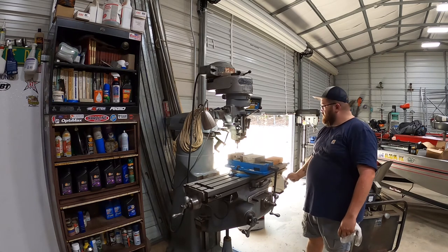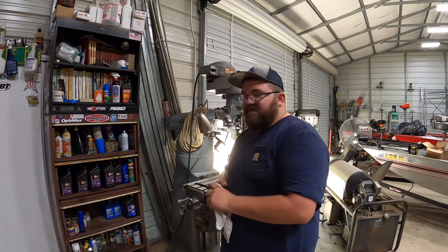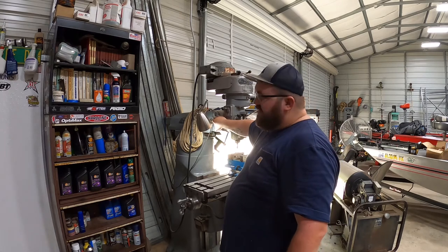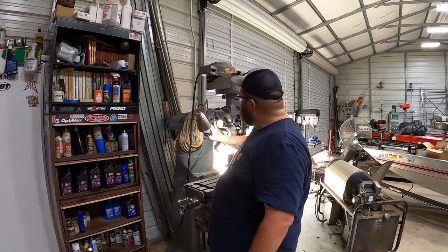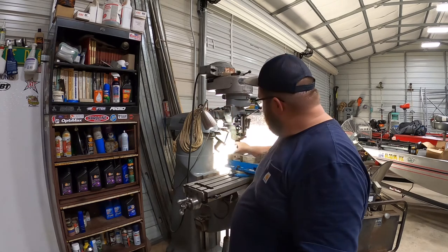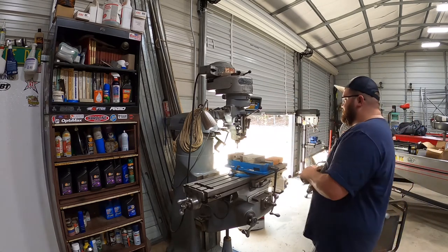And my light. Y'all like my light? I found these lights. I always go to the thrift store. They have a thrift store here, we're just normally in the next city. And I always go buy these cheap lights that the clamp's broken or whatever. And I just machined my own mount, this bracket here out of aluminum, and drilled and tapped those holes and made me a little floodlight for my mill. That way I can see. I have to have good lighting, but I hadn't trammed this mill in since I moved it here.